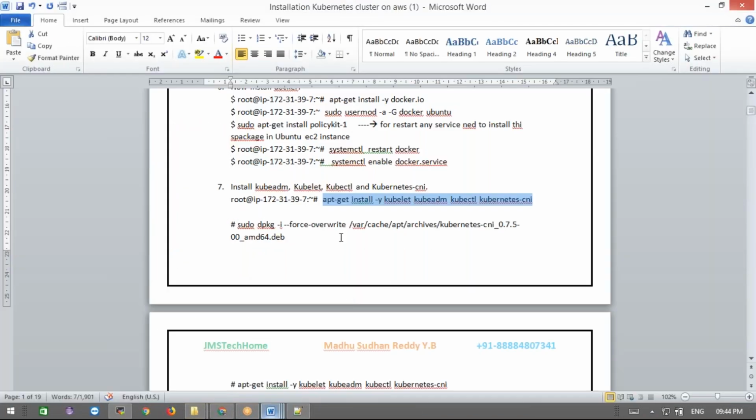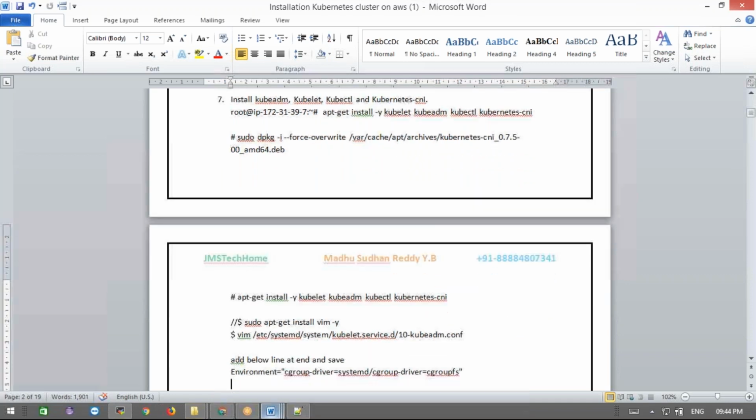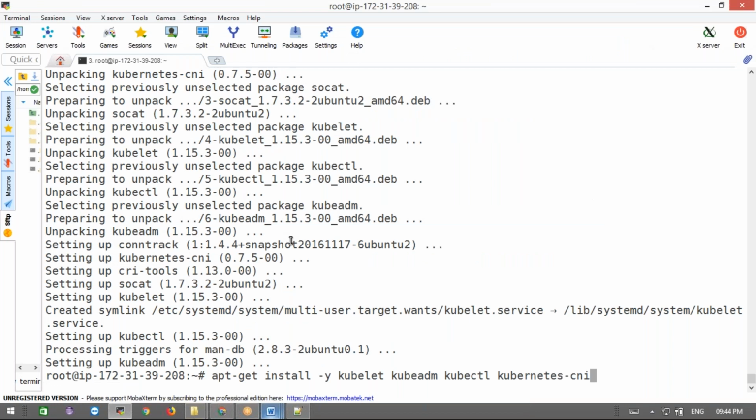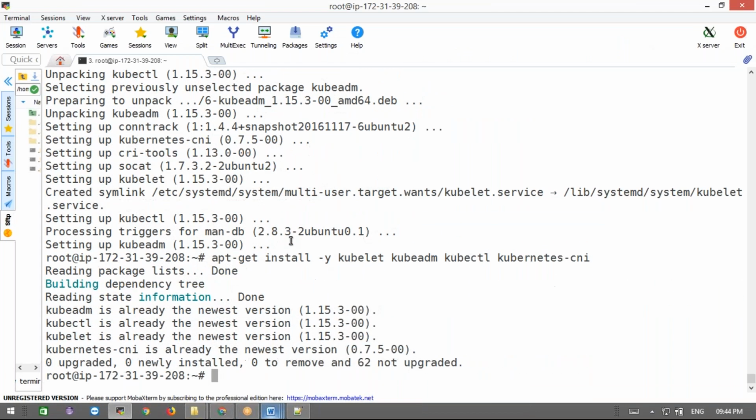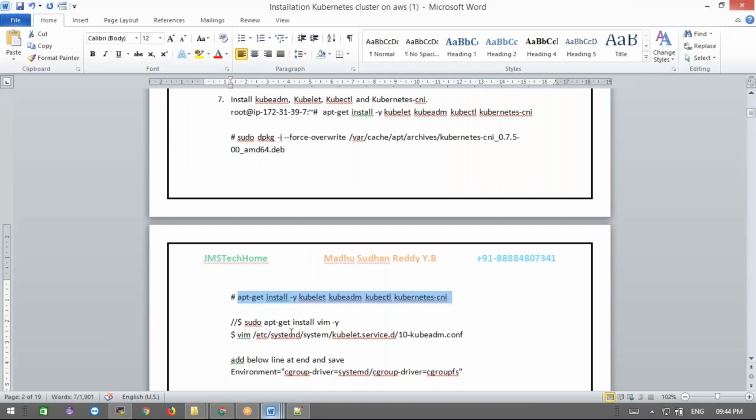Okay, now this is done. Then next, I force override for Kubernetes, in case something goes wrong. Now I'm installing this here. If it is not going to work, you need to use this override for the CNI. Okay, let's see. It's already there.